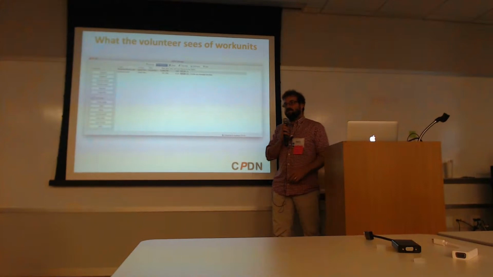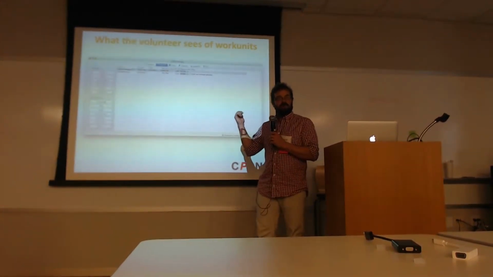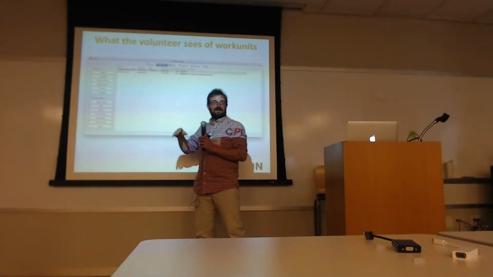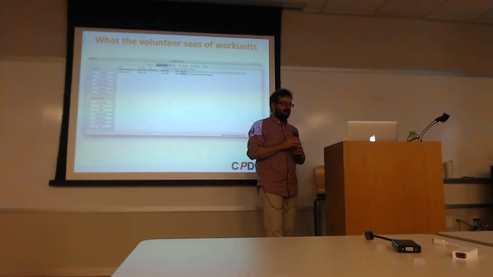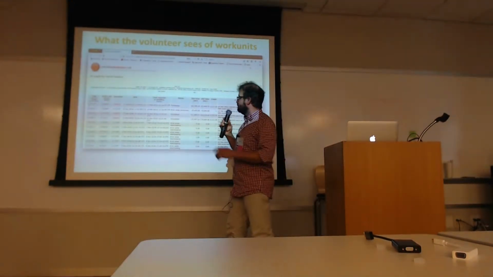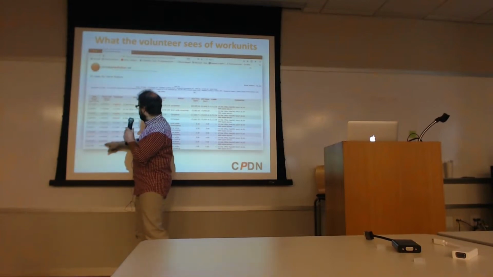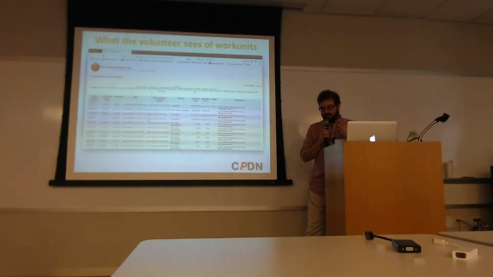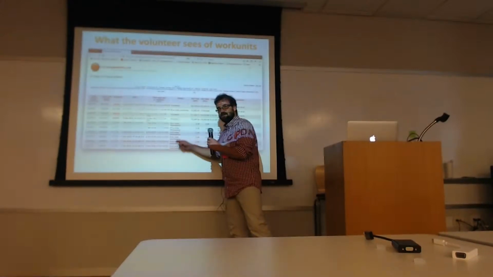But of course, this is what the volunteer sees of work units. They see the BOINC client. Unfortunately, this was mine, and as I run a Mac, I couldn't actually click on the tasks because at the time we weren't running any Mac-based work units. But when I look back in history, all tasks for David Wallom, I see my task has a ridiculous number. So from that point of view, the visibility of the research for the volunteer is really not great. There was also a bit of an issue for a while as well.